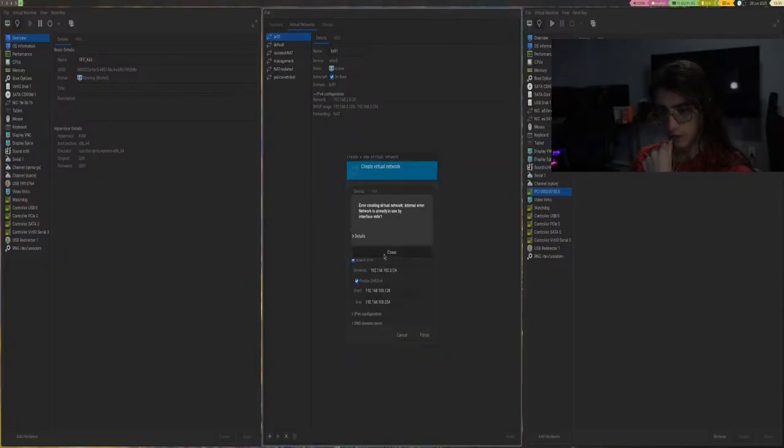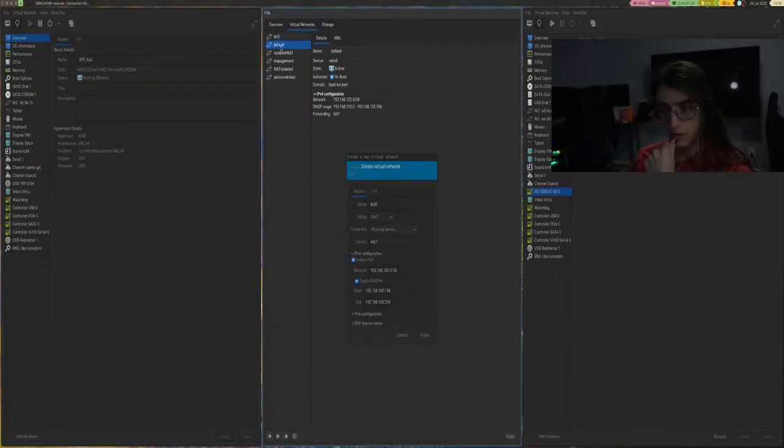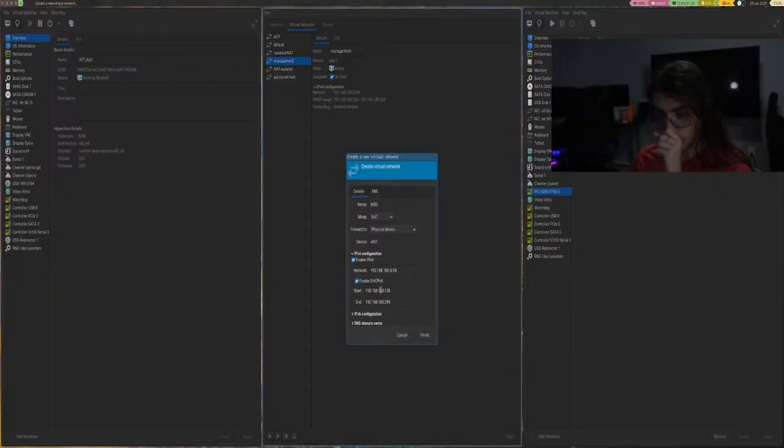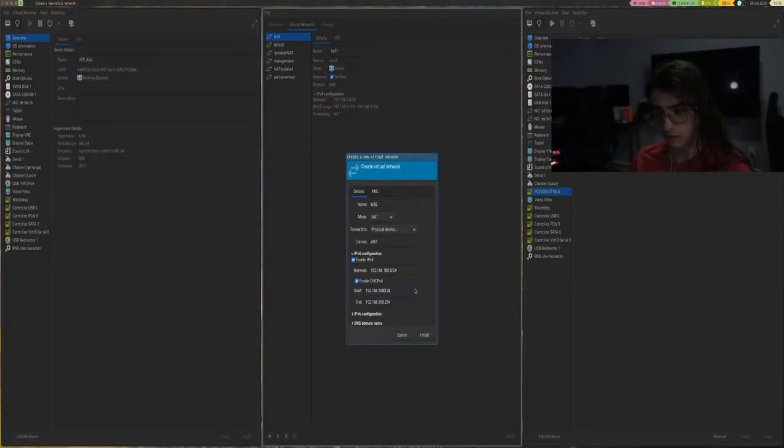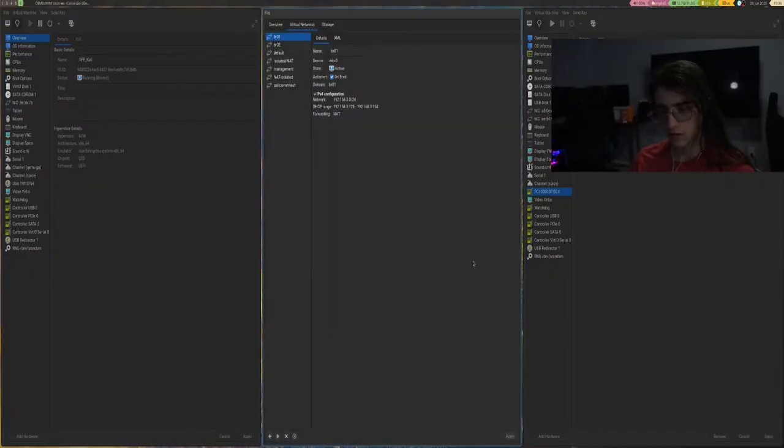Oh, VI or BR1. Okay. Sun probably has, yeah, same subnet. Okay. What subnets do we got? Sorry, this is an absolute mess. Okay. So we will do 2. Set that subnet to that. There. Okay. Finish. Alright. And then is it on? Yes, it is active. Forwarding to Ethernet 1. Okay. I think that'll work.